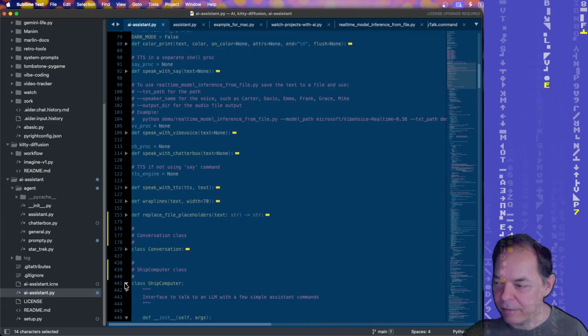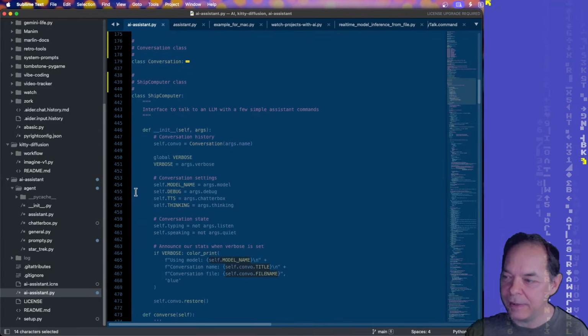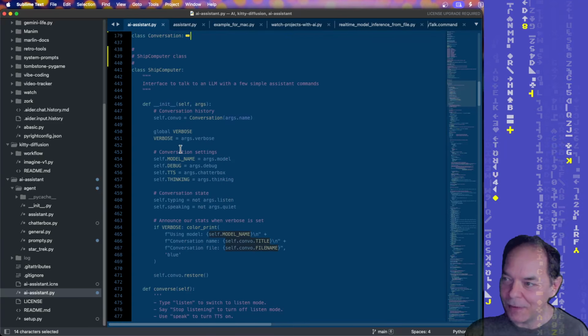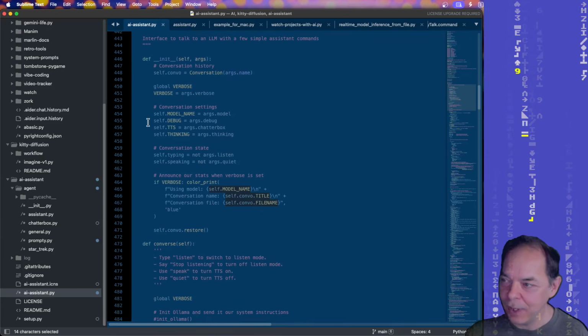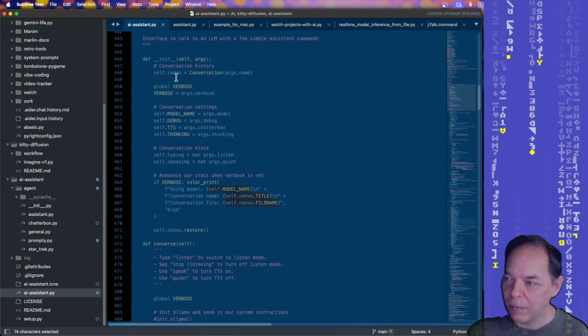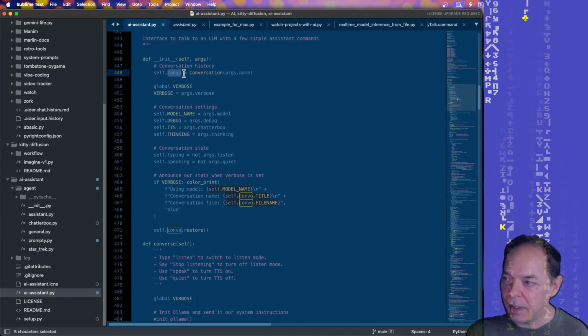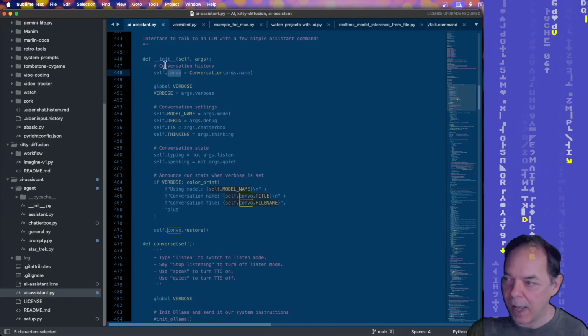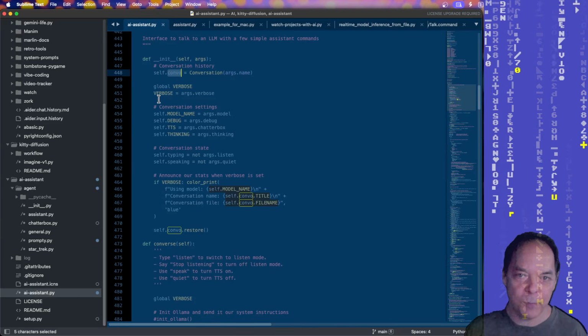Meanwhile, ship computer. Finally, now we're getting to the meat and potatoes here. So this is a real class. It gets initialized. Not just a capsule for a conversation, it has some things going on. It encapsulates a conversation called convo, and then it gets the global verbose from the arguments that are passed into it. So we initialize this based on the argument.